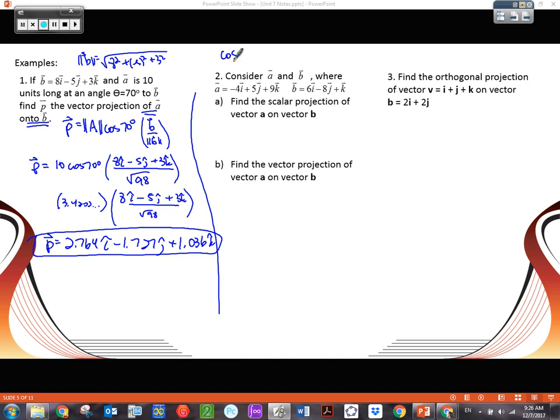Right, it's cosine theta equals, remember it was A dot B in the numerator. So negative 4 times 6 is negative 24. 5 times negative 8 is negative 40. 9 times 1 is 9. So we would have a calculator. We would combine those together. And then our magnitude, remember it was the magnitude of A times the magnitude of B. Are we pretty comfortable with magnitudes? I don't need to go through those steps, right? We know how to do the magnitude. So I'm just going to go ahead and straight write those up there.